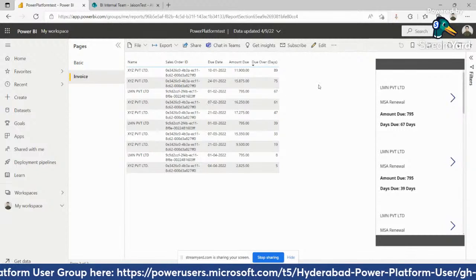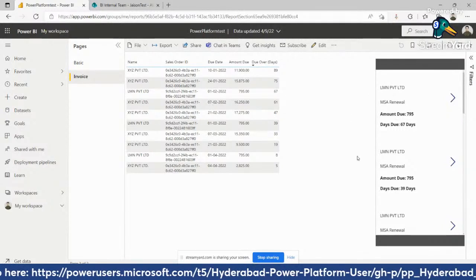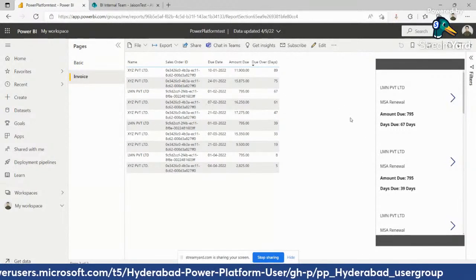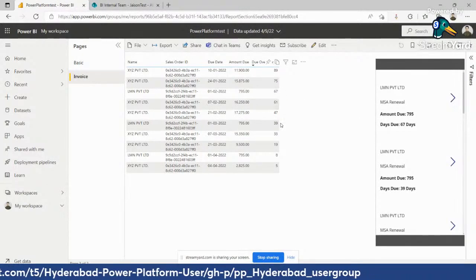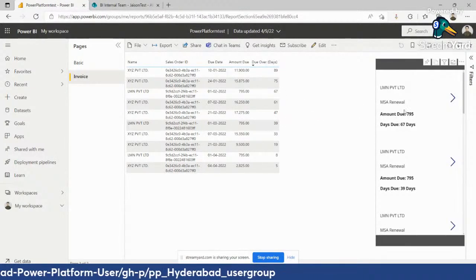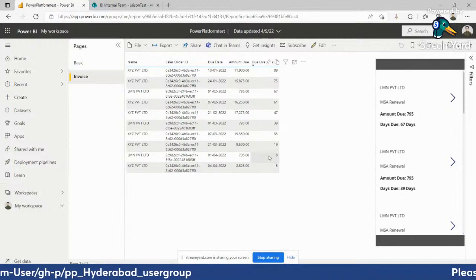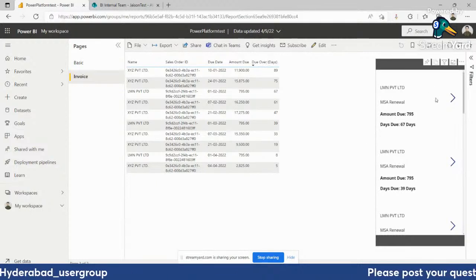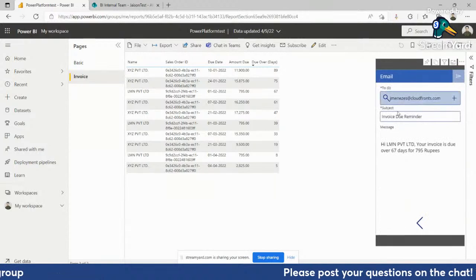In the backend, I used this Power Apps visual, which I'll show you in a while. The data from the Power BI report gets loaded in the Power Apps as well, all the calculated columns, measures, etc. When we go inside it, I have added pages so that my email gets saved.